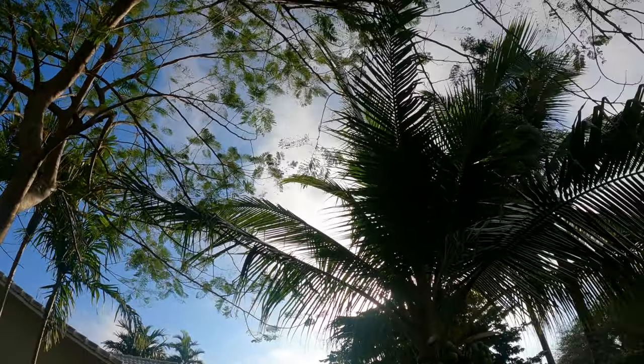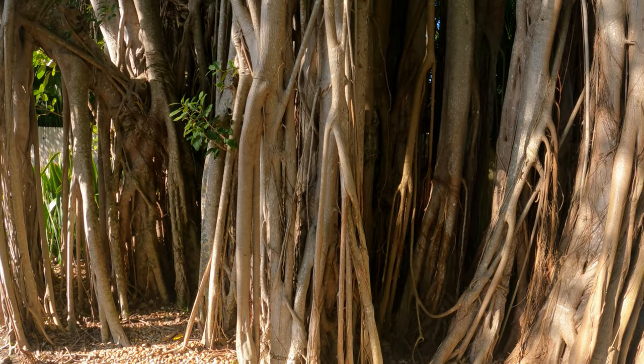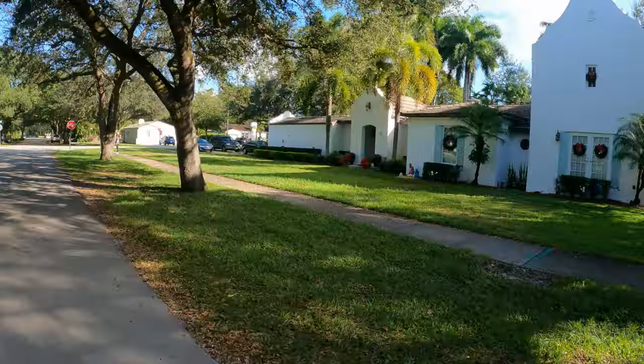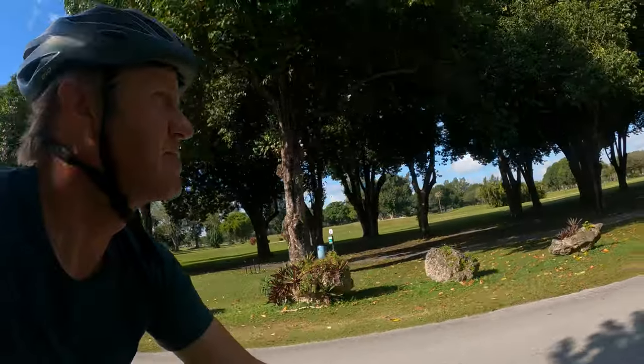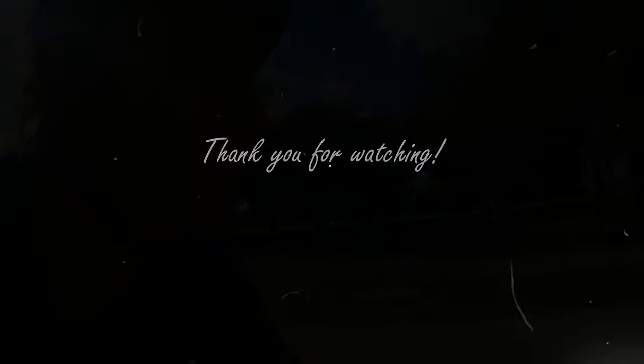It's really tropical here — such cool trees, and these are roots. Wow, it's really pretty here. It's a nice park. I think I'm gonna head back now. That's gonna be the last video in Miami, so next time you see me I'm back in Jacksonville — hopefully. I'm leaving tomorrow morning.